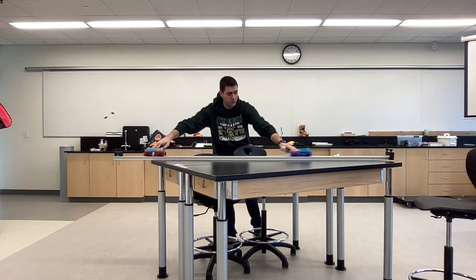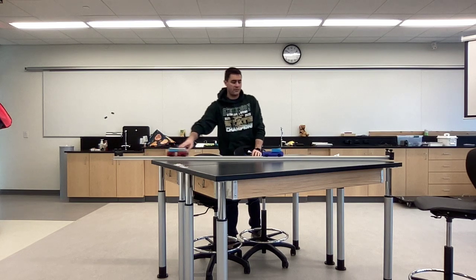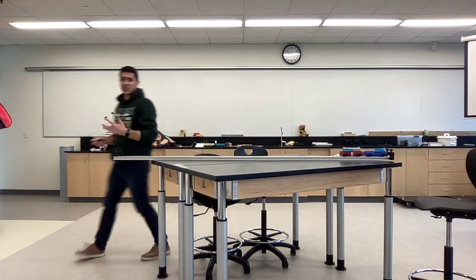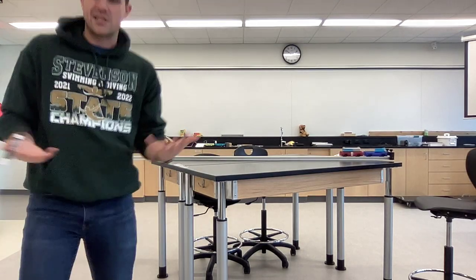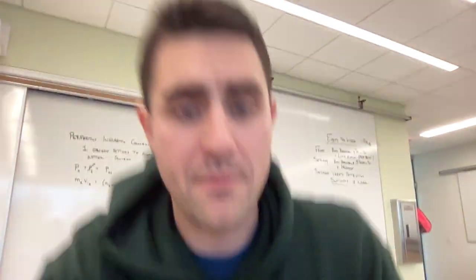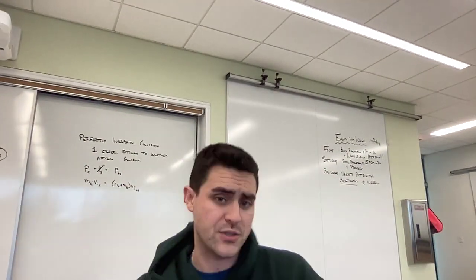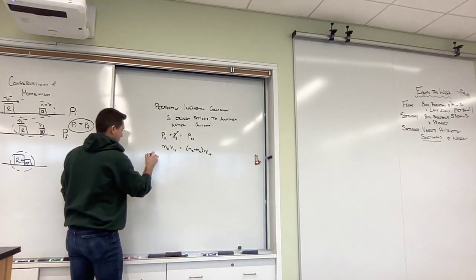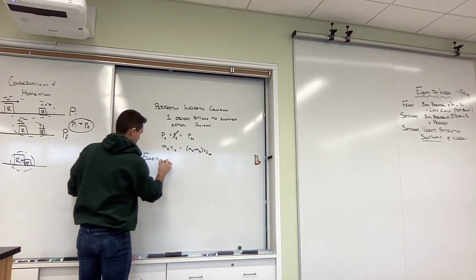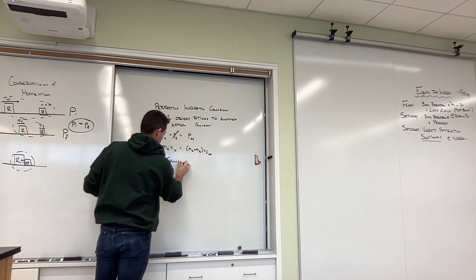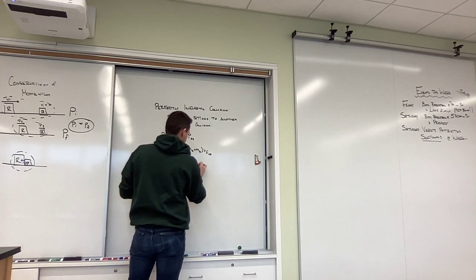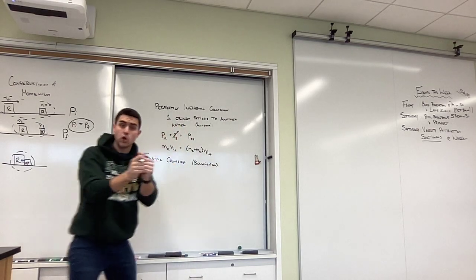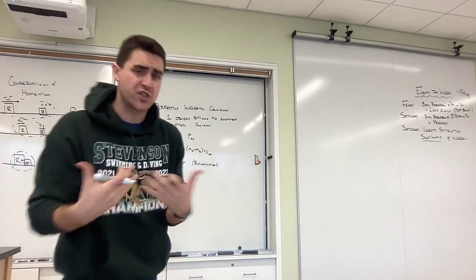I've got one object, the blue car, staying still, and the red car, which is much more massive, comes and they bounce off each other. They're going in the same direction, they don't stick, there's clearly a bounce, they end up going the same direction, but they do not have the same final velocity. There was some amount of bounce there. We call that bouncing, we call that an elastic collision. It doesn't mean they bounce off and go in opposite directions, it just means there's some amount of bounce.